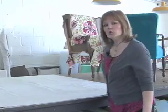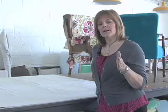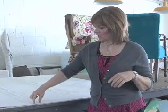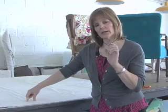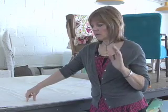And what we want to do is to cut these strips of fabric on the bias, which means the diagonal of the fabric. And I have students all the time ask me what the reason for that is. It is if you cut fabric strips straight on the grain of the fabric, there's no stretch. So when you're trying to move cording around curves, you don't get any stretch in there, and it kind of just buckles and wrinkles. But if it's cut on the bias, there's some stretch and it can go around curves a lot easier.